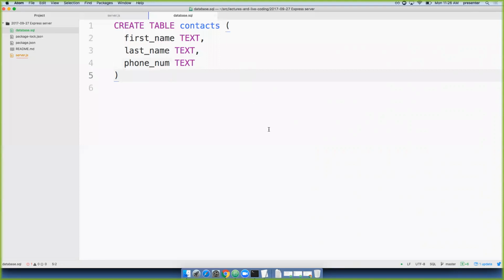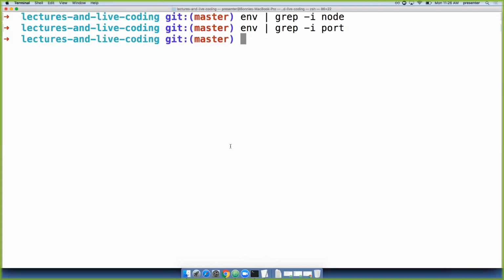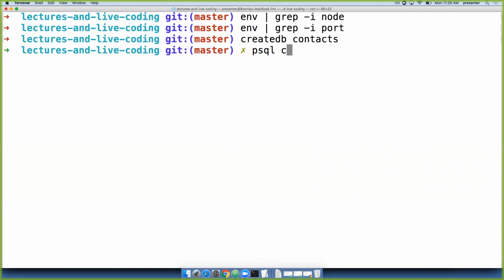What? You don't know? Okay, cool. Create the database. How do you create a database? And I'm just going to call it contacts. Okay, great. Now I'm going to psql contacts, and I'm going to give it as input that database file.